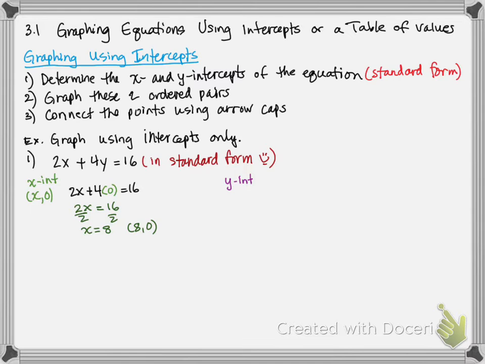So then let's do the Y-intercept. And remember, that's going to have an x value of 0 because it doesn't go to the right or the left of the origin because it's sitting on the y-axis, and it has a y value. So on this one, we're going to get 2 times 0, and then plus 4y equals 16. So the thumb would cover up the 2 times 0, leaving just 4y equals 16. And then we do inverse operations, and we get y equals 4. So we're going to graph the ordered pair 0, 4.